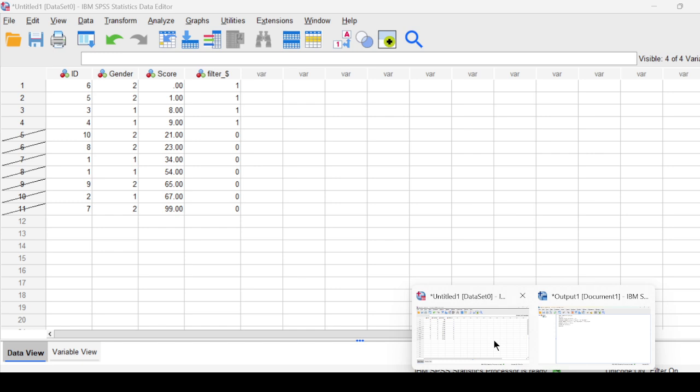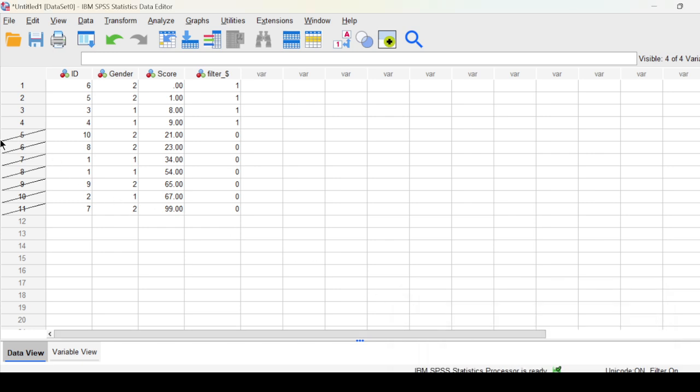When you come back here, we can see where we have a class here. It means these cases are filtered, are not considered. So we remain with the student who have 0, 1, 8, and 9, 4 students. Other students are filtered out. It means they cannot be considered for analysis. And it's not what we wanted.